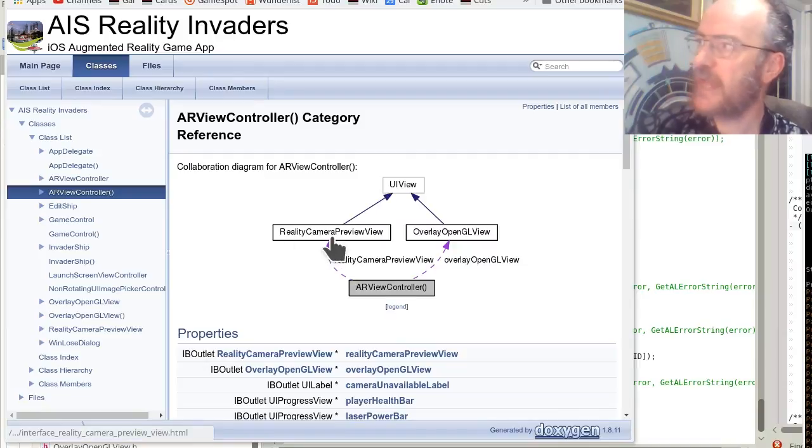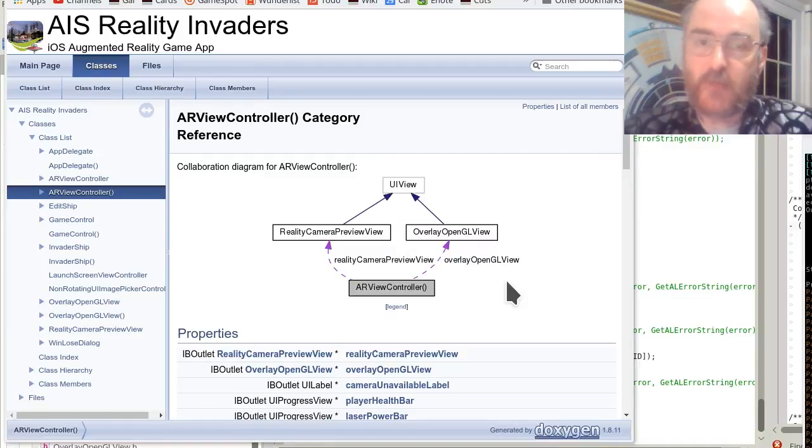It uses the Reality Camera Preview view and an Overlay OpenGL view. You may remember from App 4, Proximity Advertising on Android, that we created a preview window for the back-facing camera, and then we overlaid an OpenGL view on top of that with a transparent background. We've done the same thing here.